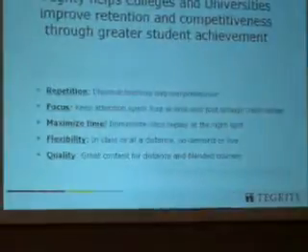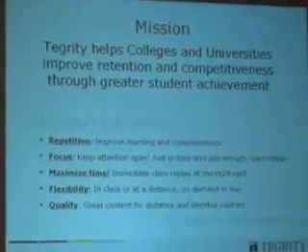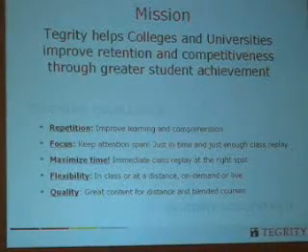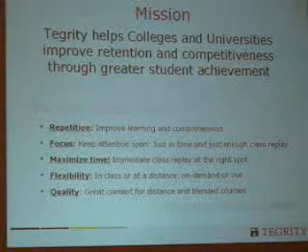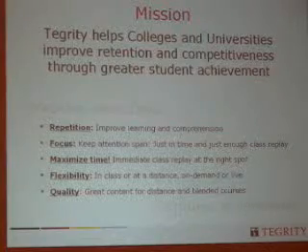Okay, our mission, I'll try to keep the marketing fluff down to a minimum here, but we're actually measuring on student achievement and retention. We are doing research with AHAC, and we've tied in results now in specific classes at Colorado State University. We're going to be comparing them to grades. So by the end of this semester, we're going to have some really hard data that's showing actual grade improvements.